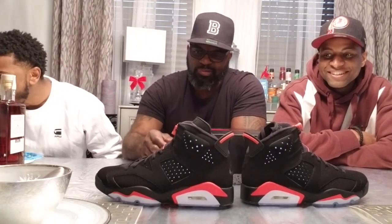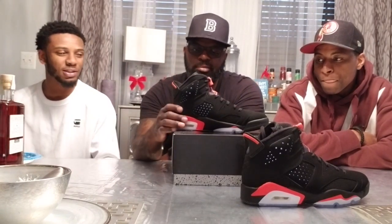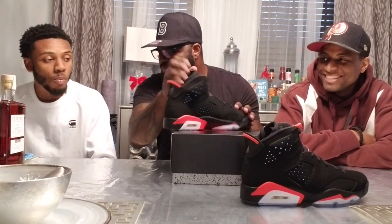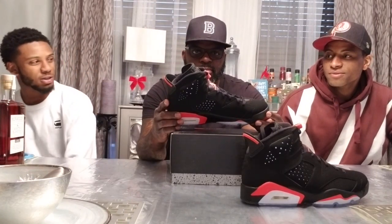These are top tier. Out of my top 10 Jordans I'd put these at number six, because I like some of the new stuff that came out, but all-time definitely top 10 — somewhere between four and six. It depends on the season too, because summertime I might want some low tops, but fall time and early spring, definitely. I think these are a keeper.